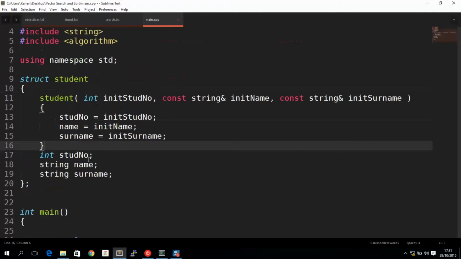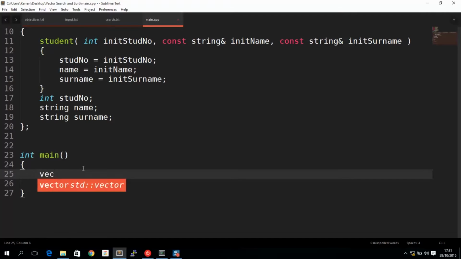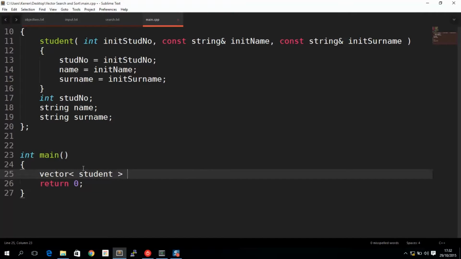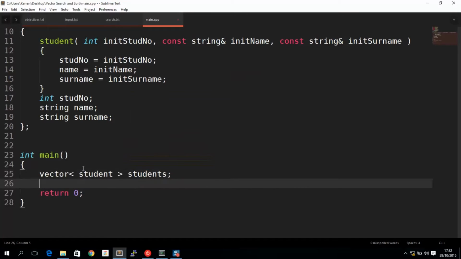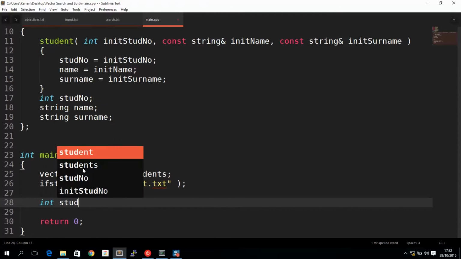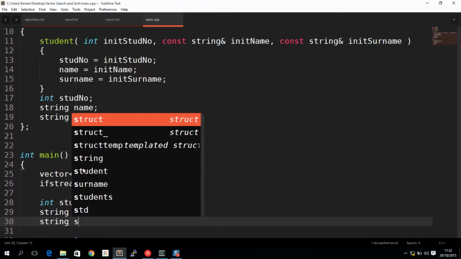But now we have a struct that can be constructed. So let's create a vector of students, and this vector will contain all of the details of the students in that single file. We're going to need the input file, input.txt, and we need to read in the student number, the name, and the surname.